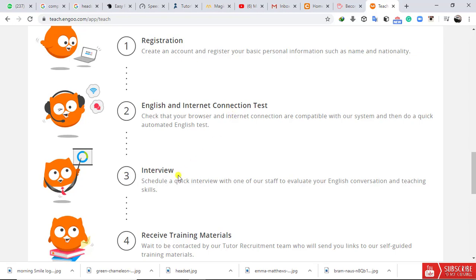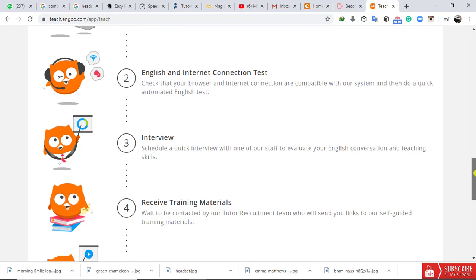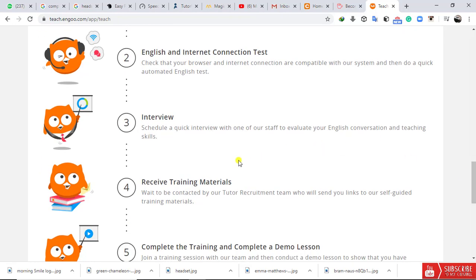The next thing is the interview. Schedule a quick interview with one of our staff to evaluate your English conversation and teaching skills. So this is very great. With this website, you don't need to have a certificate and what have you. All you need is just your English proficiency and your teaching skills. You are just good to go. You take the interview questions they ask you.